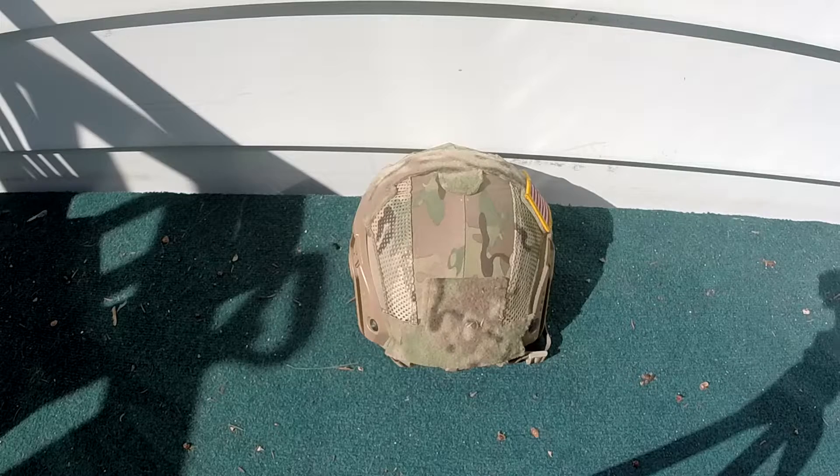On the back, you can see it has a little bit of a raised section in the middle. That's something I personally like — it lets you run a vertical counterweight pouch, as opposed to a more horizontal style. This allows you to run something like the EOG counterweight pouch, and it even has enough real estate for a big counterweight like the MilSim West one, which is about 4x3. Overall, it's a nice touch that provides a lot more usability to this helmet cover.